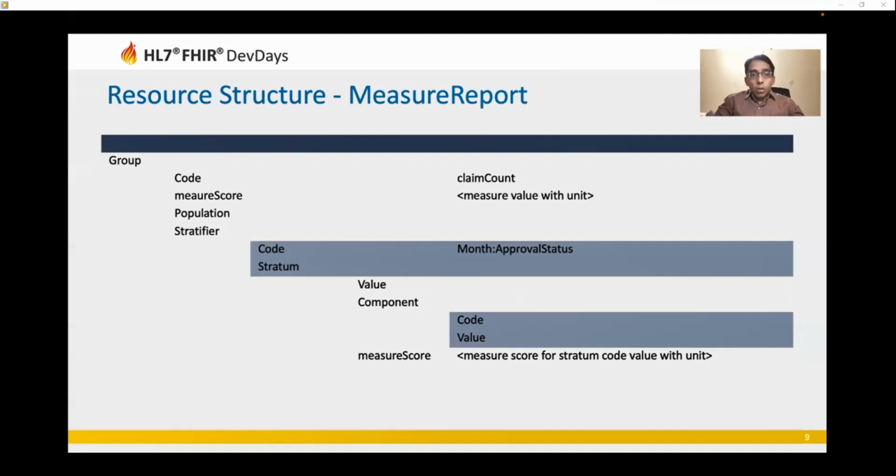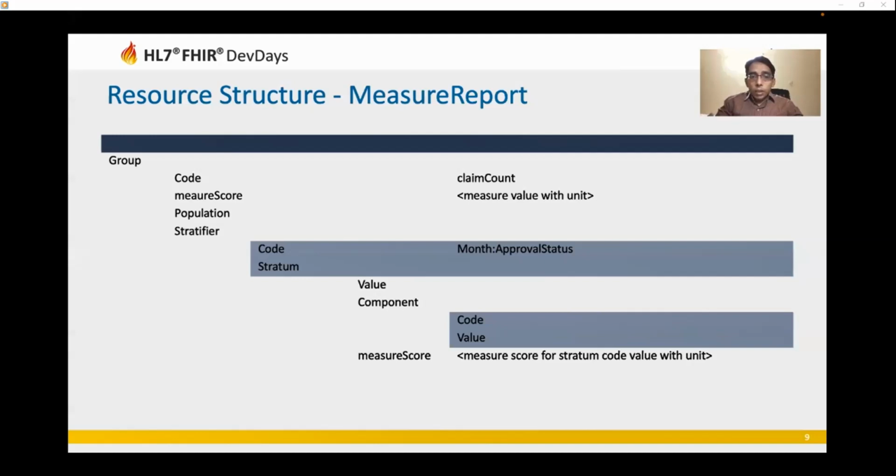And it is also very similar to the measure structure. Within a group you have a code, and it comes with measure score as an additional attribute. So measure score is where you actually populate the measure value. Let's say claim count, and there are 200 claims in that given duration, the measure score would be 200.